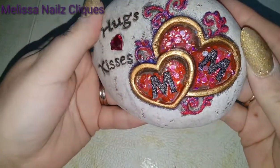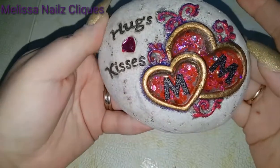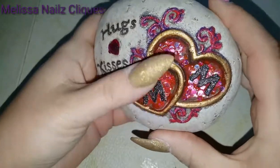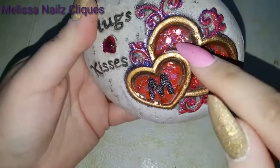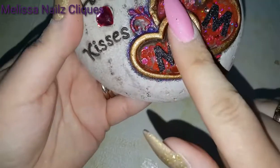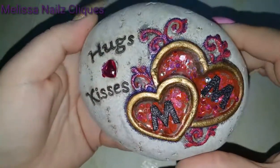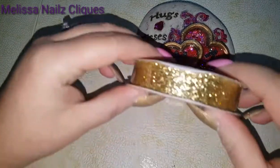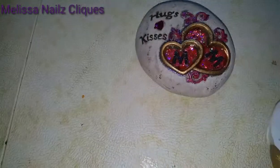That is so pretty, I love it. Definitely gonna have to put that outside in the garden, although I might want to keep it right next to my desk because it's so pretty. I love how you encapsulated it — you put the glitters down, the spangles down, and then put clear over it. It's so pretty. Thank you, thank you, thank you so much, that's so sweet.